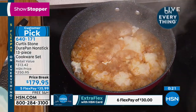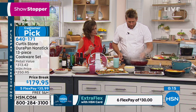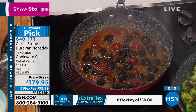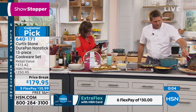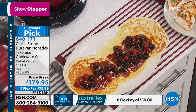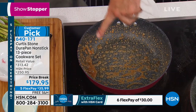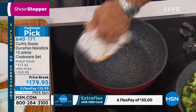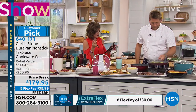We have 30 seconds left. I've made a quick caramel — I'm throwing some berries into my caramel. Nothing sticks to the DuraPan — even the sticky toffee, even that caramel will not stick. Rochelle makes these incredible Dutch pancakes, and we've got the crepes as well. I'm going to pour a little bit of that down the middle. Look at those crepes, Rochelle, and then a little bit for you as well for the Dutch pancakes. Have a look at the cleanup — see that sticky toffee? I give it a real quick wipe and it disappears. You'll have to throw that cloth away, but look at the pan — it's absolutely amazing.